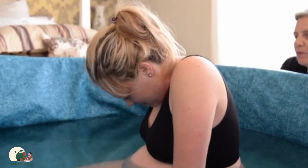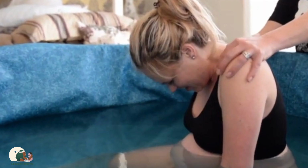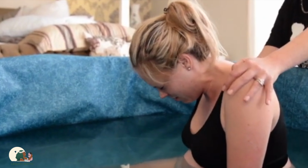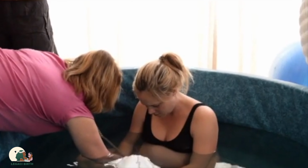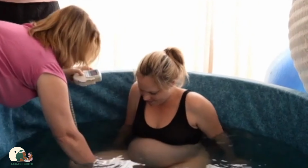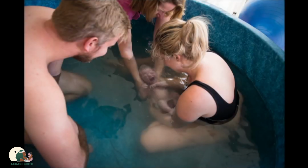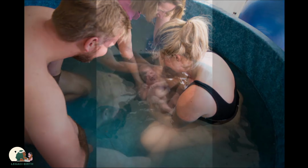Another thing is, when your baby's head is crowning, try to avoid coached pushing. For first-time moms, you might want someone to help you know when to push, but it's very important to listen to your body and only do it when it feels right. You actually don't even have to push. Baby's head will emerge whether you push or not, and you can actually breathe baby out.